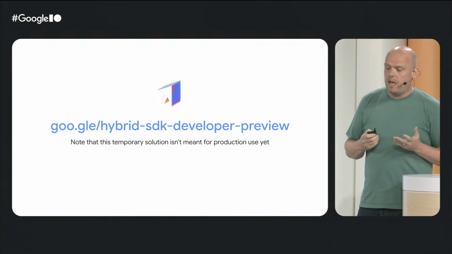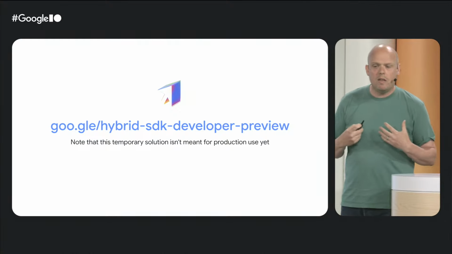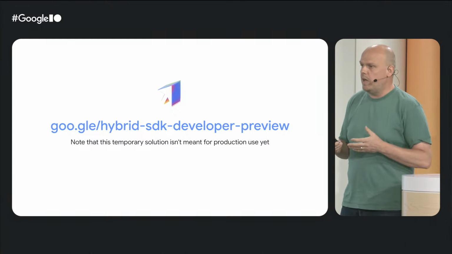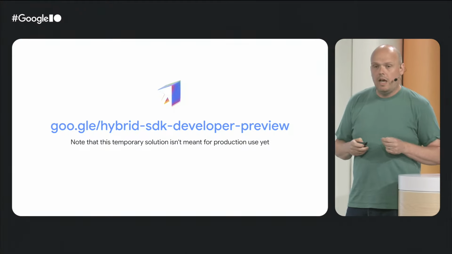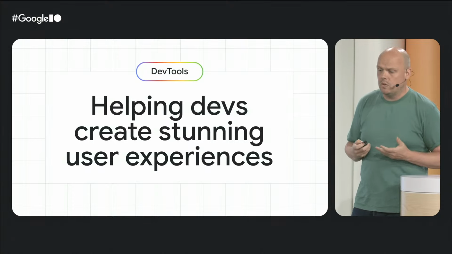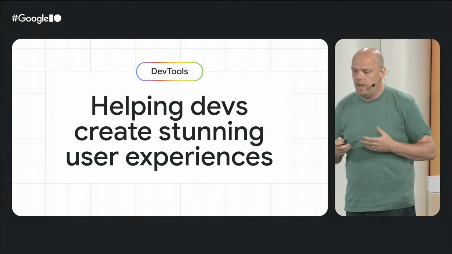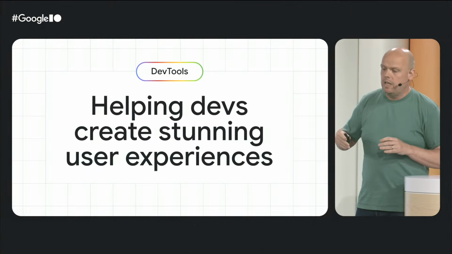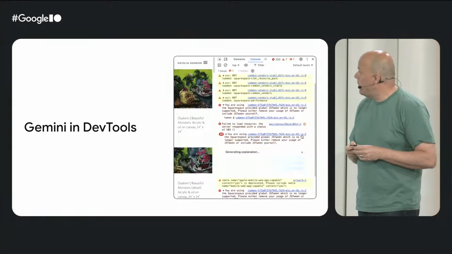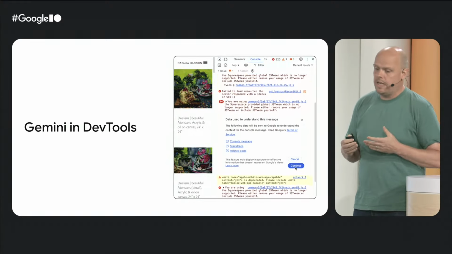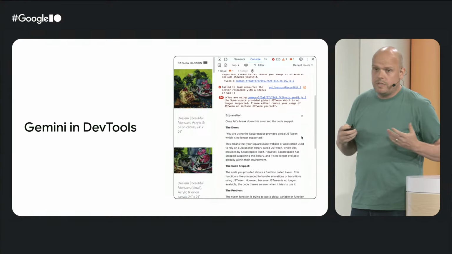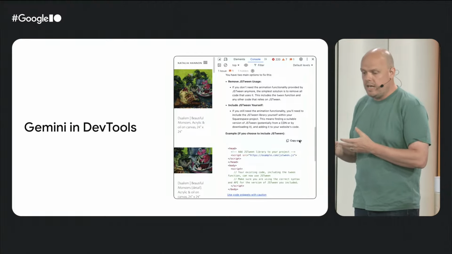Now, while it's great to see AI capabilities come into the platform, we on the developer relations team thrive when we help you deliver high-quality sites that are fast, accessible, and that you can build quickly and easily. And we think Chrome DevTools is the premier tool for you to be able to do just that. Chrome DevTools has been pioneering features for web development from the beginning, from debugging layouts to in-depth performance analysis. Last year, we introduced Gemini in DevTools with console insights and AI assistance. And we've seen developers use this like crazy. The ability to interact directly with Gemini in DevTools has been a game changer for many developers. But I want to show you what we've been working on over the last year and how DevTools has evolved with powerful new features that streamline your development journey.